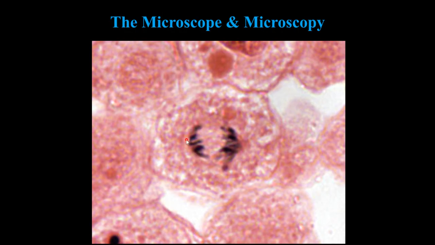And if we wanted to focus in and maybe look at this area, what we would have to do is move that right into the middle of our field of view, because we're going to zoom in on it. Let's say we want to look at something over here, but when we zoom in, we're only seeing this much space. We won't see anything. So we get our object in focus at low power, and then we find exactly what we want to look at, and we put it right in the middle of our field of view, and then we switch to the next power, the medium power.